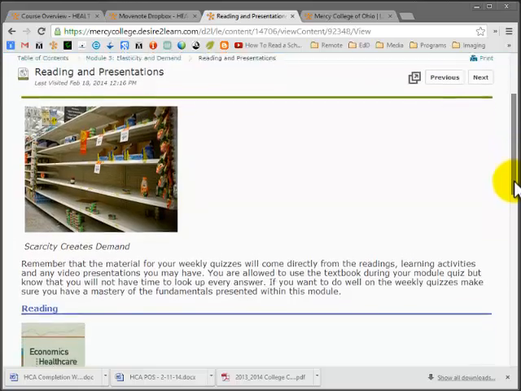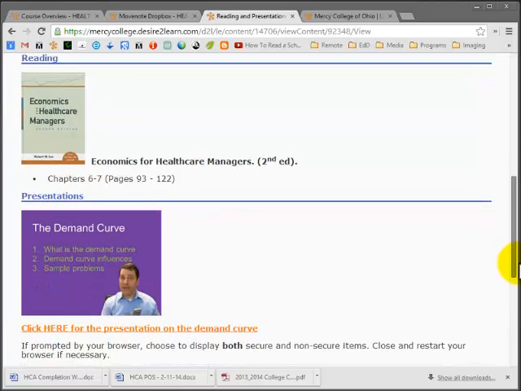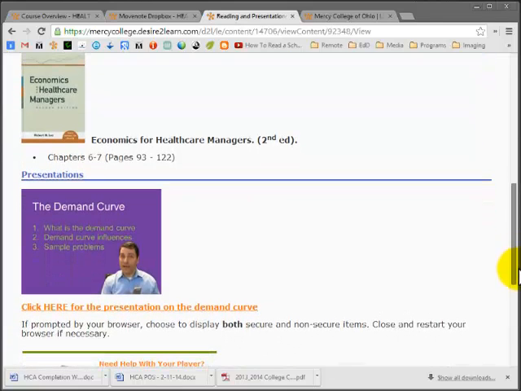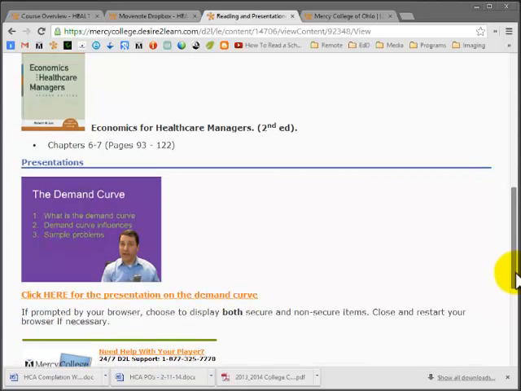But in my case, I like to put what the reading assignment is for that week. And then if there is a video lecture, you may have a video lecture or audio lecture. It may be a complete reading assignment for that week, but that should be clearly indicated. As with any course in college, if my instructor had a lecture presentation, I would watch it, because usually that ties in to what's on the quiz, and then of course may tie into what's on a final. So please do watch that.